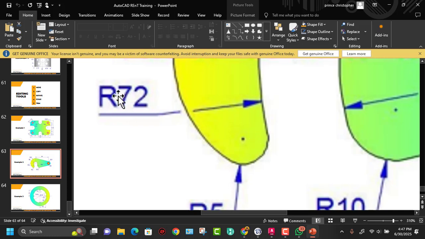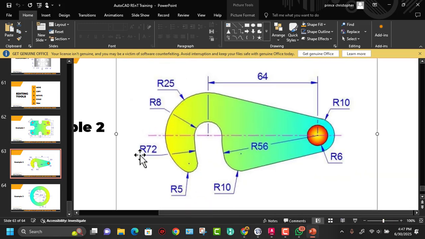We have another one of 72, where the arrow is outside. The moment I know that this arrow is outside, I automatically look for the nearest reference point to use. And the nearest reference point I can use is this reference point here of the inner smaller end circle.